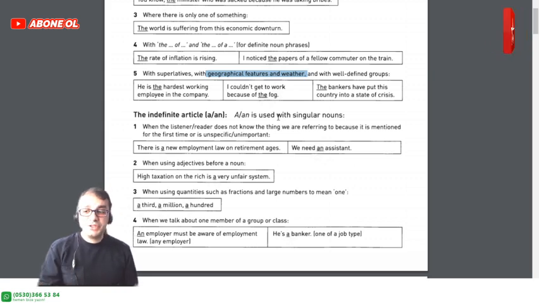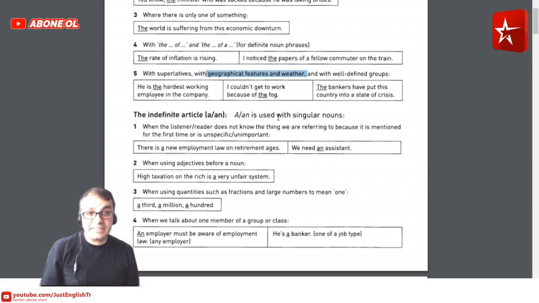So the same procedure here. We need an assistant because there is no assistant in the first place. But when there is an assistant, we don't need an assistant in the first place.